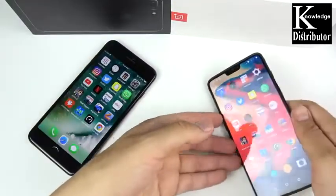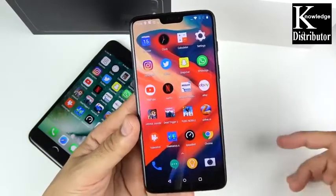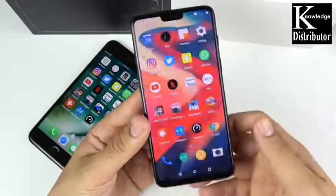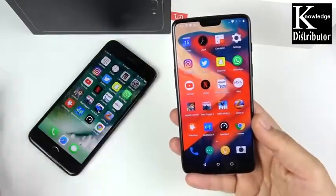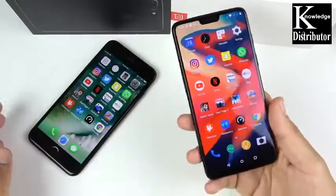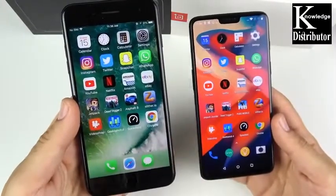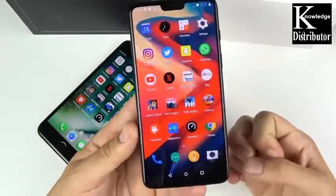On the OnePlus 6, a lot of people say it straight up looks like an iPhone X from the front due to the notch. I disagree — I think it looks closer to a OnePlus 5T with a Huawei P20 Pro style notch at the top, which can be hidden. On the back it has a Galaxy S9 Plus style design. So it's a mashup — a little Huawei, a little iPhone, a little Samsung, a little Google software. But for the price, it definitely looks more futuristic and more innovative than the iPhone 7 Plus. Most people will prefer the OnePlus 6 from a pure design aesthetic.